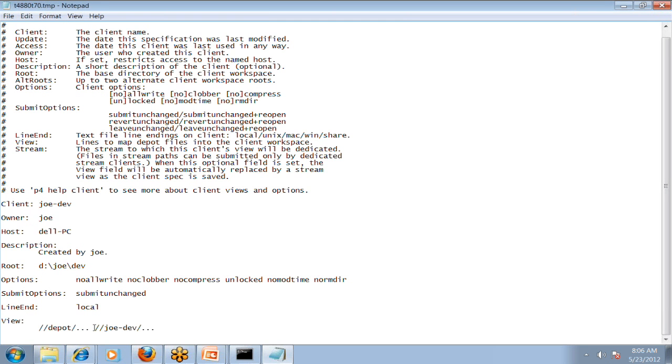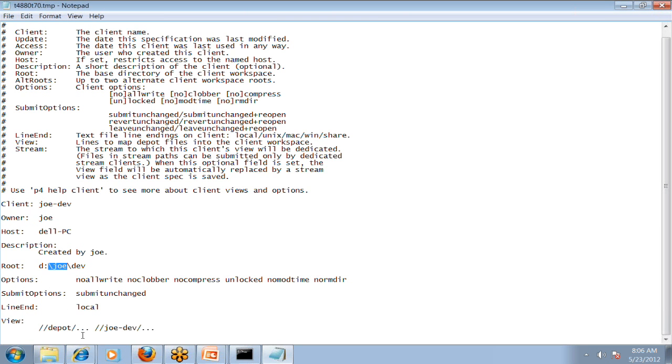Now you have JoDev. This is the client name. I'm not specifying any path here, but where is it going to copy if I set this kind of setting? The client name JoDev will be replaced with your root directory.